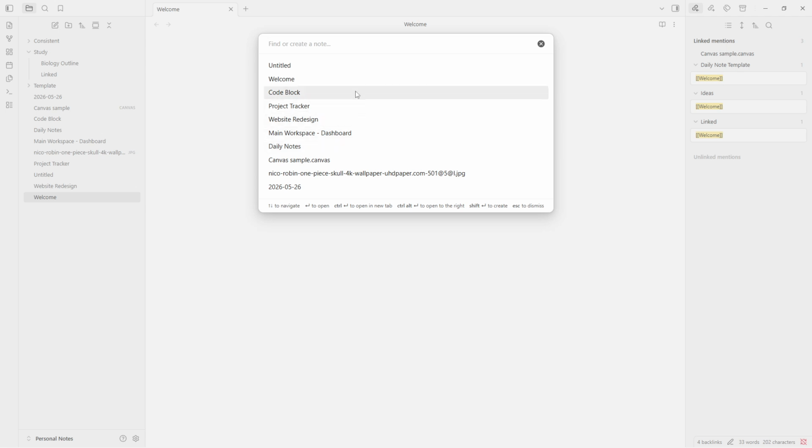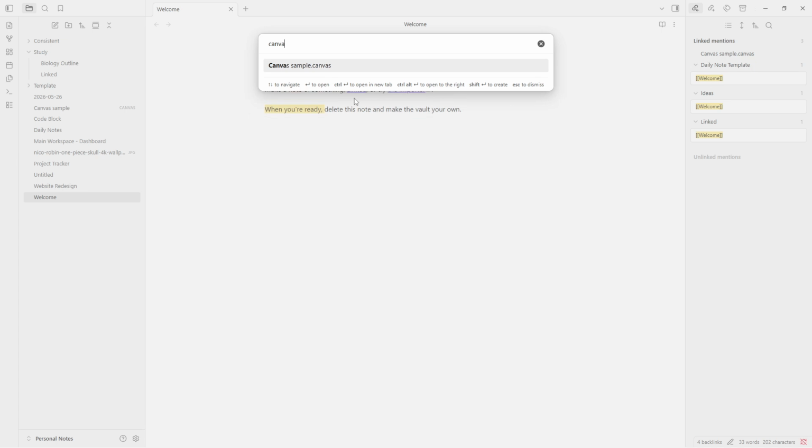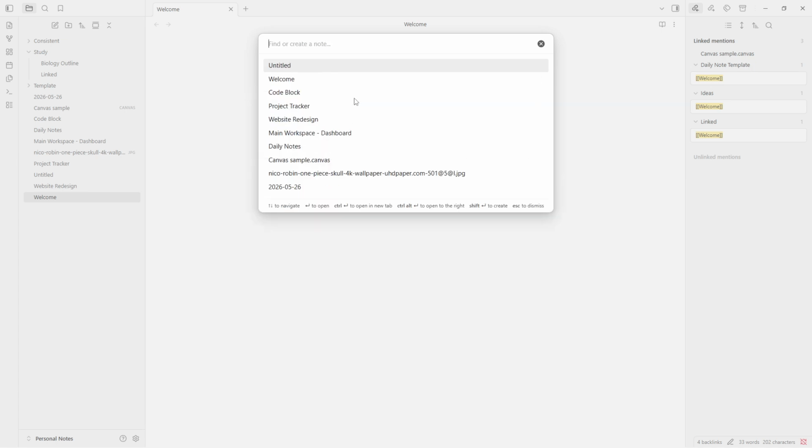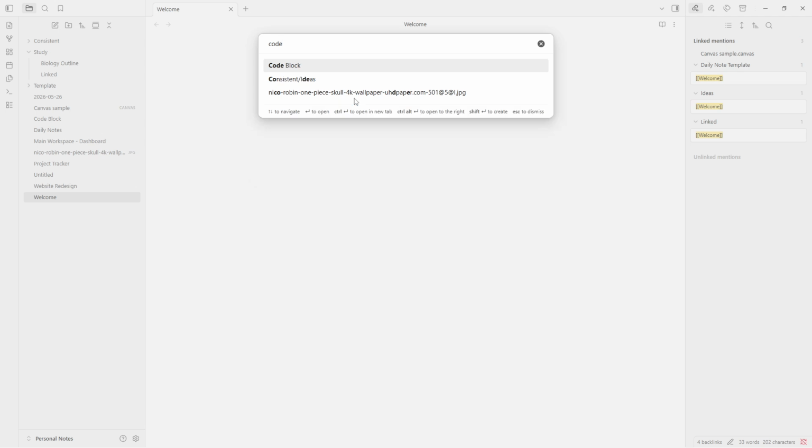Once it's ready, you'll see suggestions update in real time as you type. Start typing the name of the note you want to open. You don't have to type the full title or get every character perfect. Quick Switcher uses flexible matching, so partial words or a distinctive part of the title usually work well. If you have many similar note names, try adding an extra keyword to narrow things down.